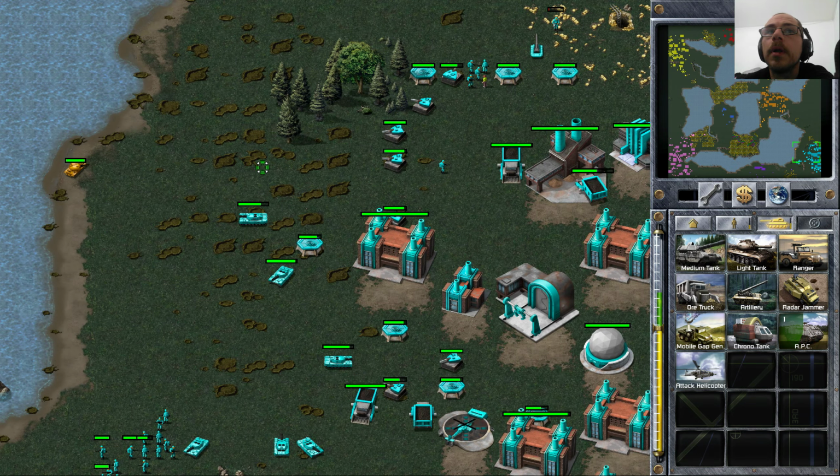Silos needed. Building. Construction complete. Let's make one here. Or two. Construction complete. But I'm asking you, what don't I have in this stuff? Building. Tech center.